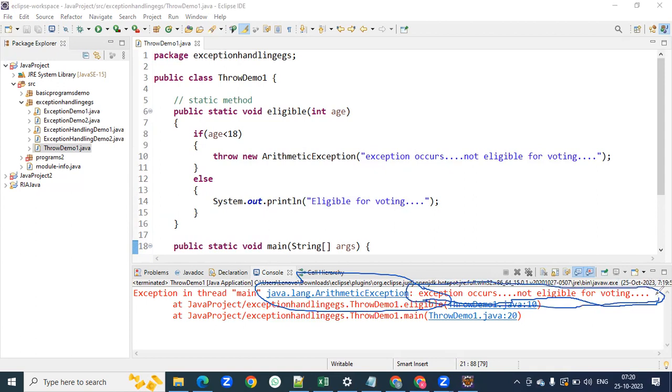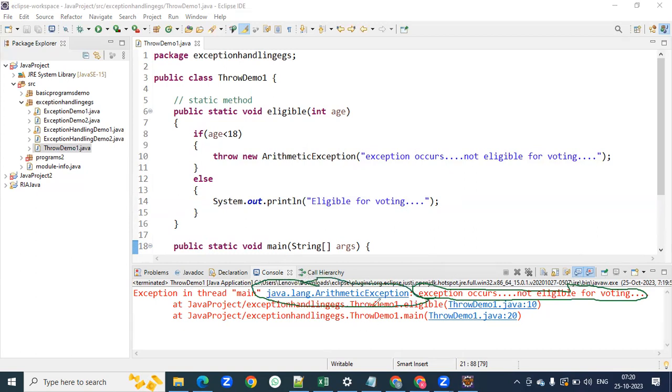This is the message we have given, and it displays that message here. Actually, what is the exception it is raising? Arithmetic exception. That information it gives us.